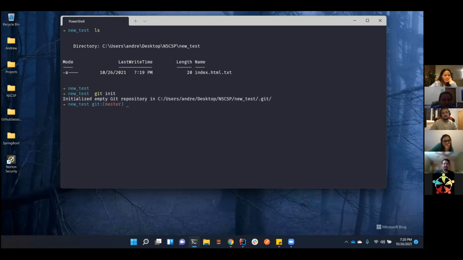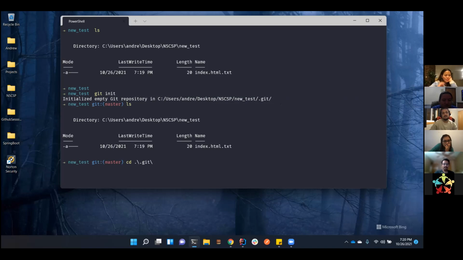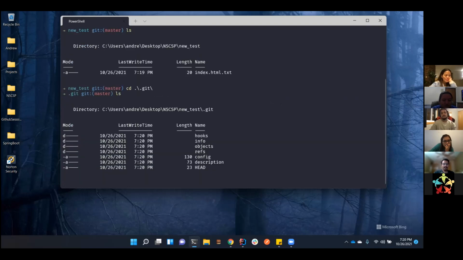Now we can go to the .git folder and do ls. These are all the configuration files that Git creates, and it has all the global configs and maybe descriptions. You can look into this. It's not a very hard thing to look at, but we need Git to create these files for us to make sure that we can push this folder to our remote GitHub repository. After it's done, over here is the config that stores all of your credentials. So you can do global config.